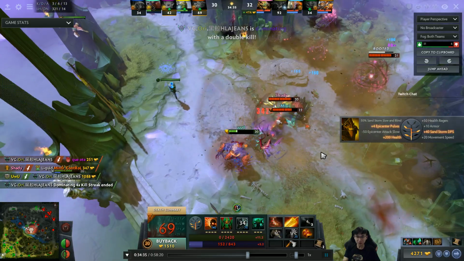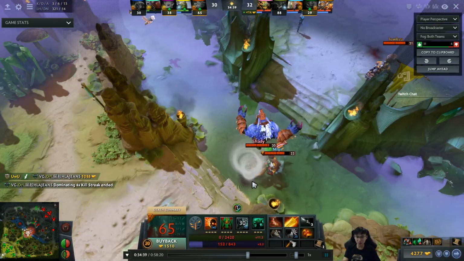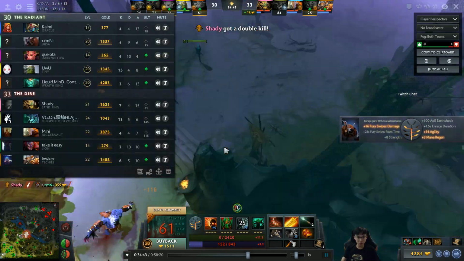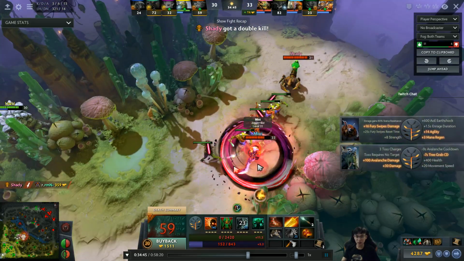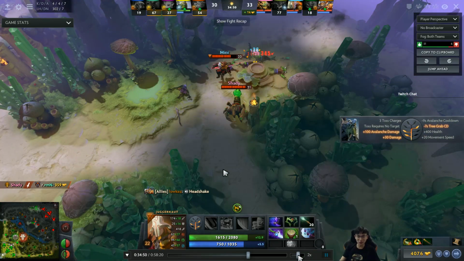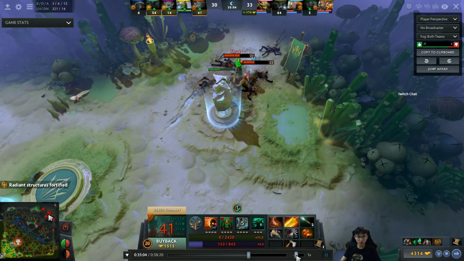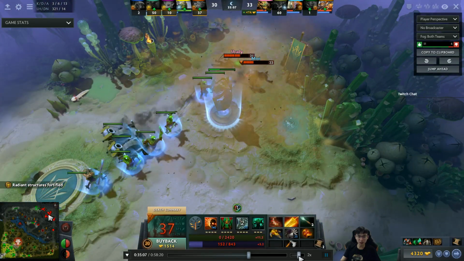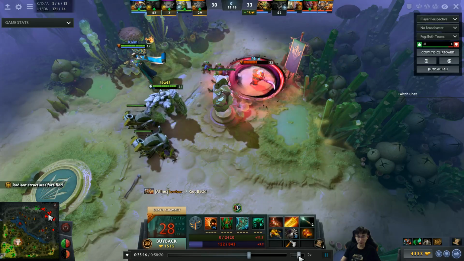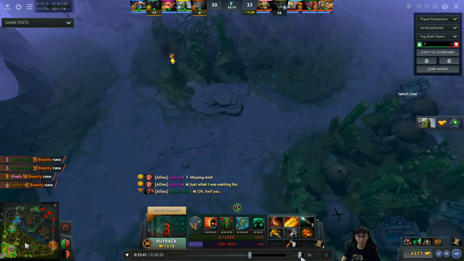Sorry. OD gets the ultimate off and kills him. And now Ursa's dead. Oops. It looked good for a moment, but they still lost the fight. Radiant's middle tower is under attack. Radiant structure. The gold is pretty much evened out, so it's not that bad. Radiant's middle tower has been denied.